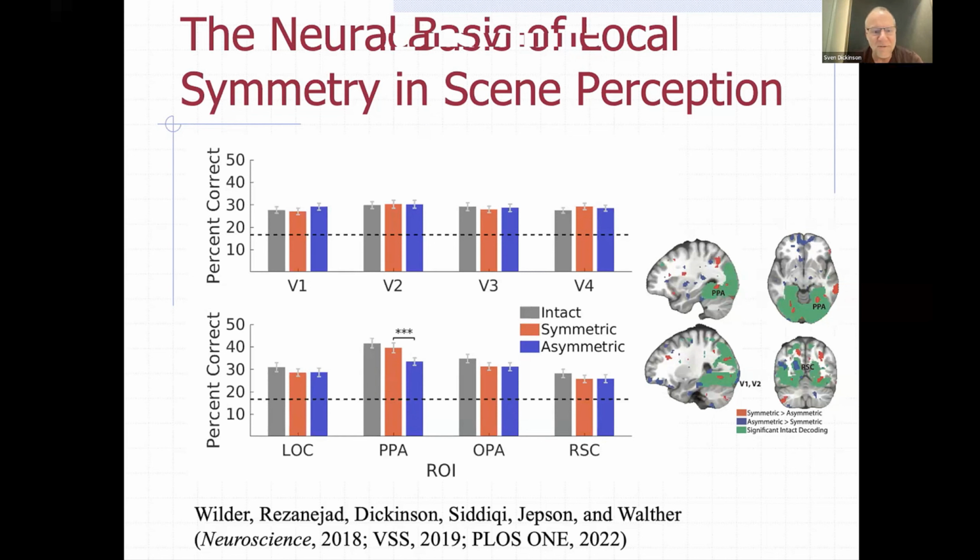And what we see is that for all of regions V1 through V4, as well as LOC, RSC, and mostly OPA, you do significantly better than chance, but there's no appreciable difference between these 3 conditions of intact, symmetric, and asymmetric. However, when you look at area PPA, not only do you get a much higher performance in classification, but you see the exact same discrepancy between symmetry on and symmetry off that we found in the human behavioral studies. So what we know about area PPA is that we believe it is the area in which humans perform categorization. We believe that that's the primary area in the visual pathway for human scene categorization. And we further believe, because the symmetry on is so much better performing than the symmetry off, that symmetry plays an important role in human scene categorization in that area, as we saw from the other behavioral studies.